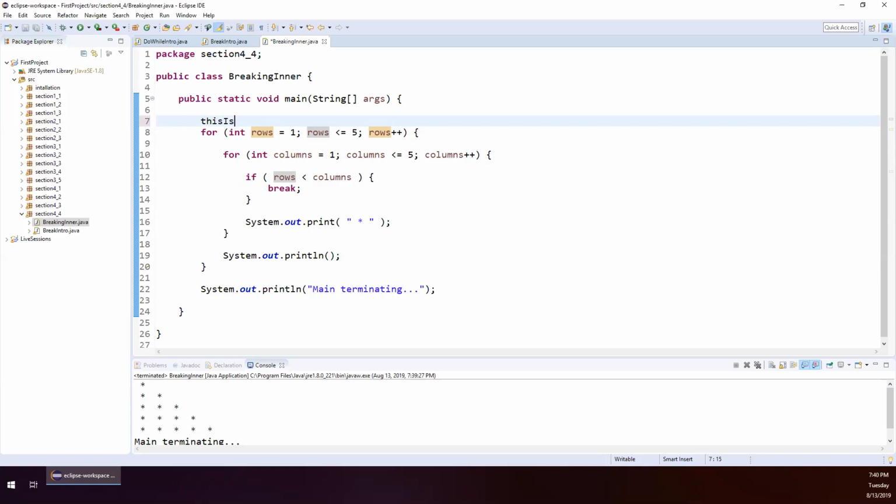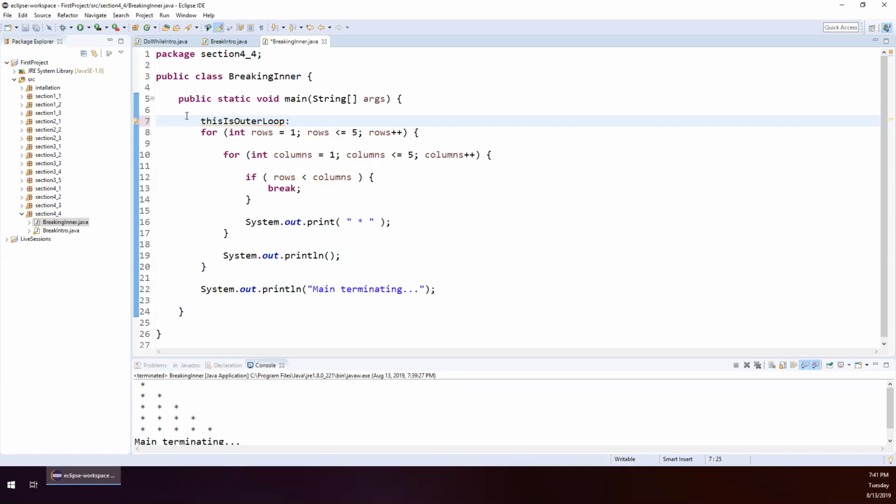This is outer loop. And unlike variables where we assign something and close the statement, and unlike methods where we open and close our parentheses and curly braces, if you name a loop, your name is followed by a colon. You see, it was a mistake before.